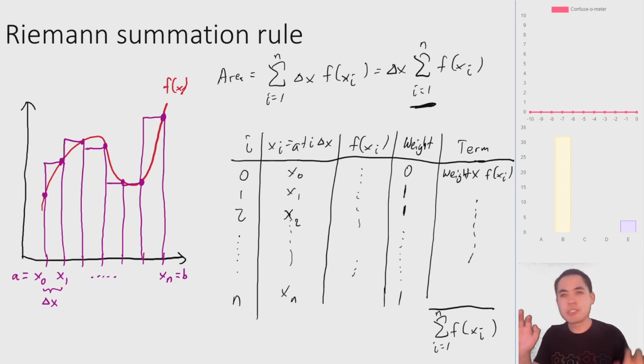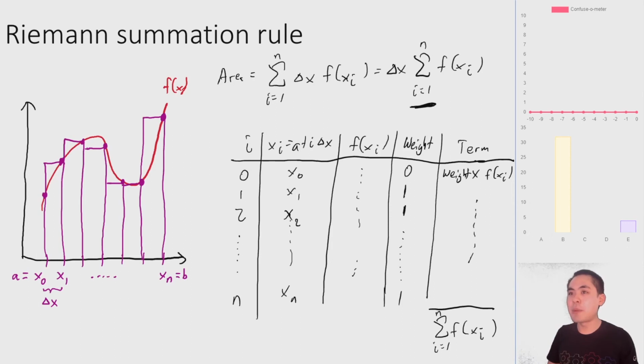Okay, so this might seem like a super weird way of doing it, but it is helpful if I force you to do one of these Riemann summations by hand, which I might do. I haven't decided if I'm going to be mean yet. I might be, so you should watch out. But if I force you to do it on the quiz, it will be on the practice quiz, of course. So now, what are other things we can do?